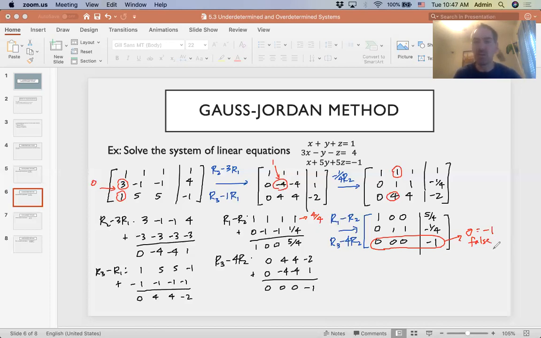All right, so that means our 3 planes do not intersect at a point. You may have 2 planes that intersect, but not all 3 planes intersect together. So in this case, we have a no solution for our answer.